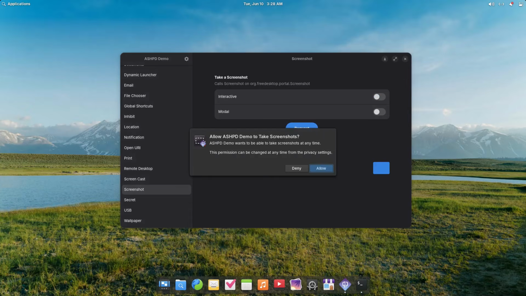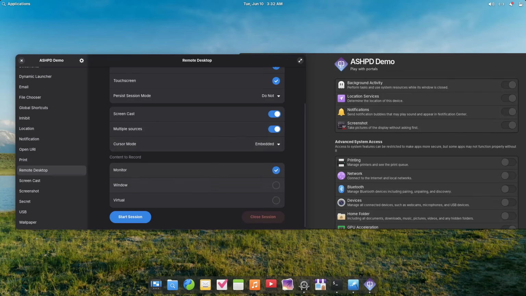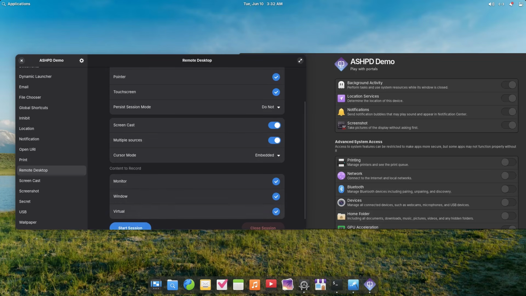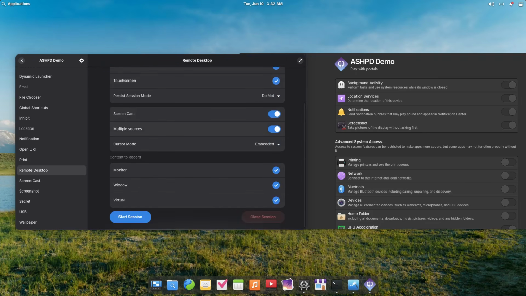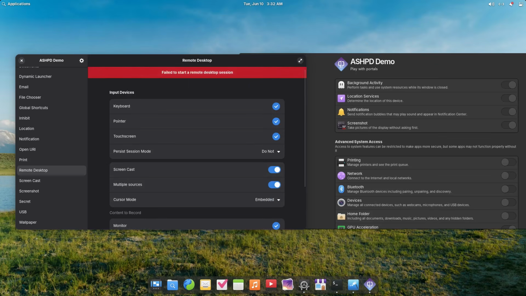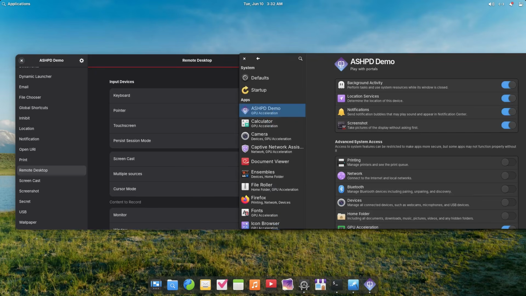And you can play with all of these by downloading the ASHPD demo application, which stands for Aperture Science Handheld Portal Device, and yes, it's a reference to the game, but it's a Rust and ZBus wrapper of the XDG Portals DBus interfaces.